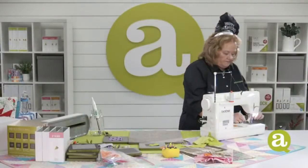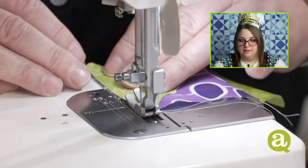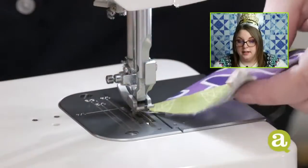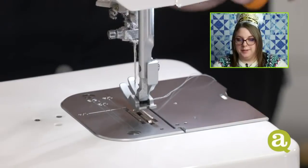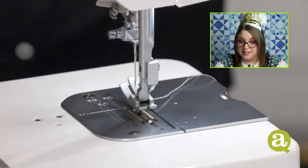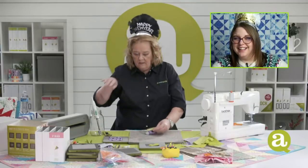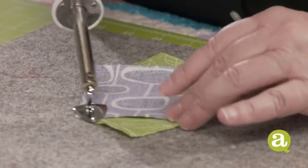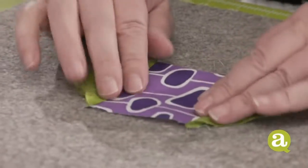What else did people get? Debbie got Hattie's Choice. Hattie's Choice is a really great little die. Great for little projects. That one's one of my favorites. She also got the large crazy quilt die. Oh, crazy quilts. Yes. Brenda said that Santa came early all year. Good job, Brenda. But she's gotten all the new bundles that we've released. Yay! She's been using the bowl cozy every day. Bowl cozies for days. Yes. Did you not make a ton of bowl cozies? I made two. Is that it? Oh, Chelsea made a bunch. Yes. Erica made bazillions of them. Bowl cozies for days. I want to make them in the summertime when I'm trying to hold ice cream. Oh, there you go.